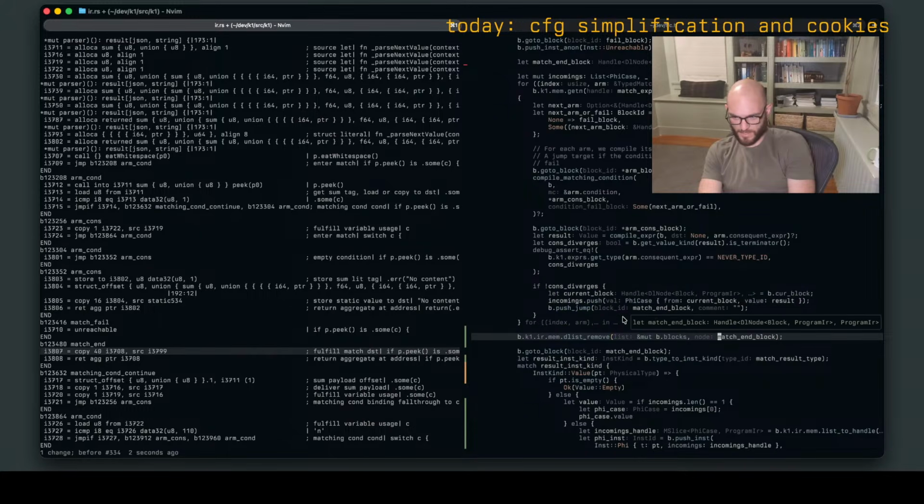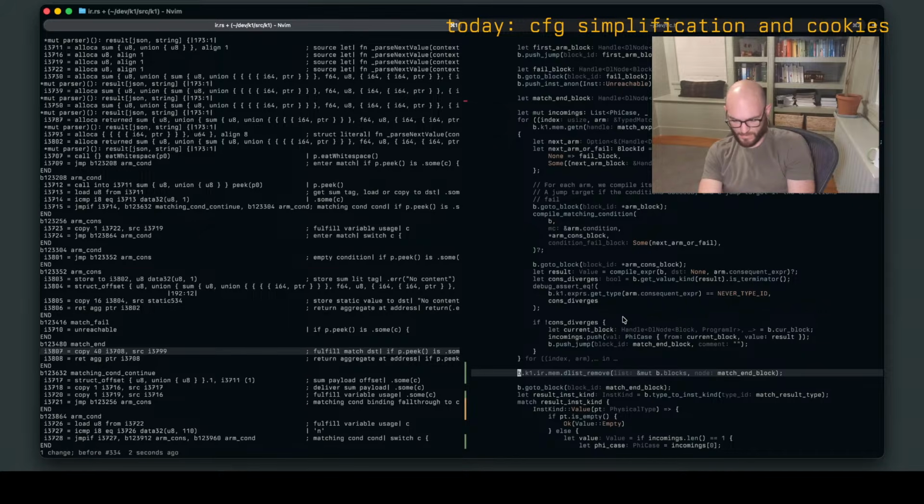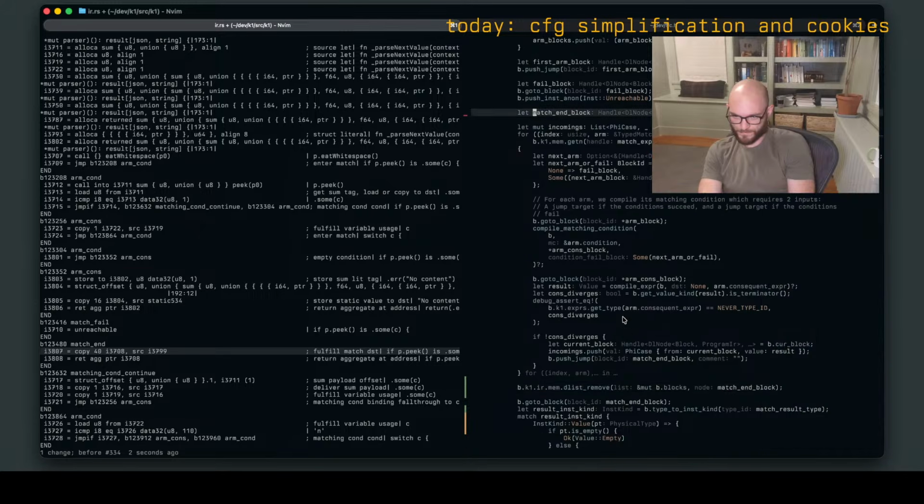Match end block is just the ID, and the ID refers to it in its place.